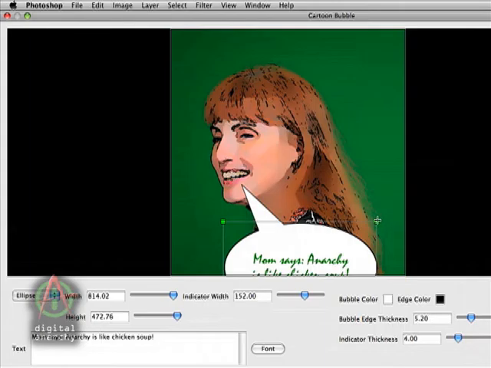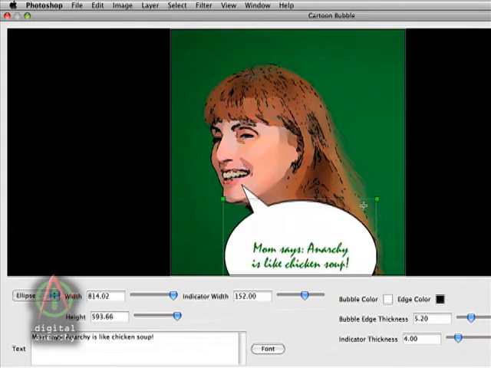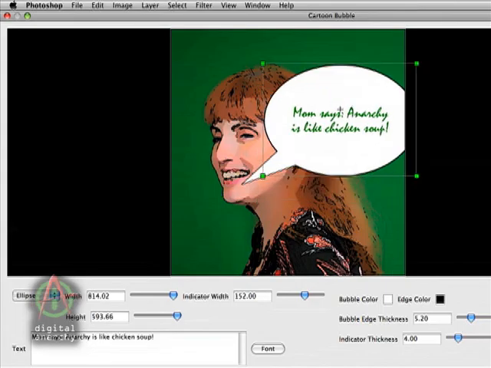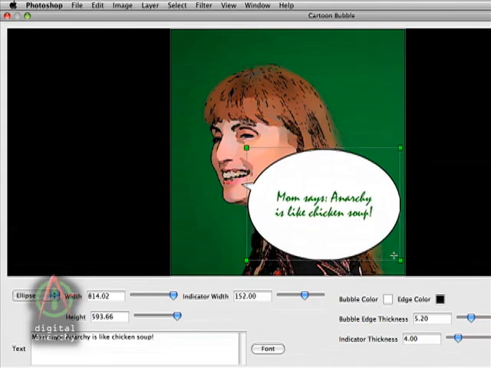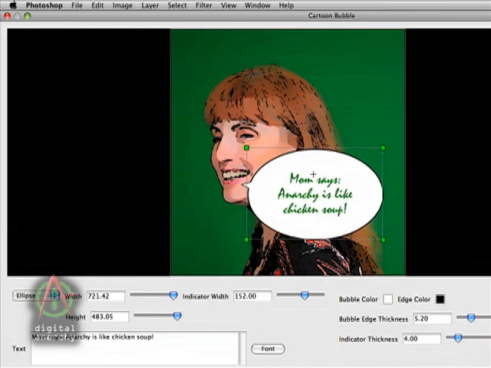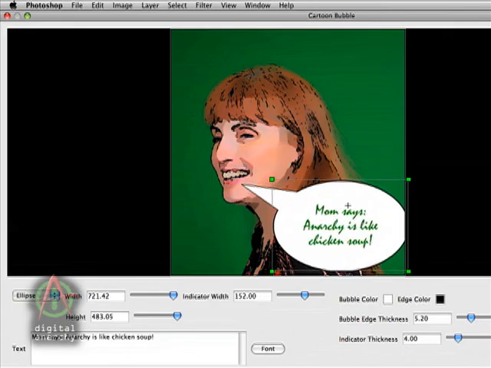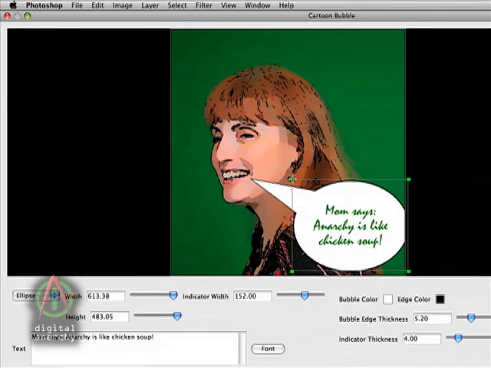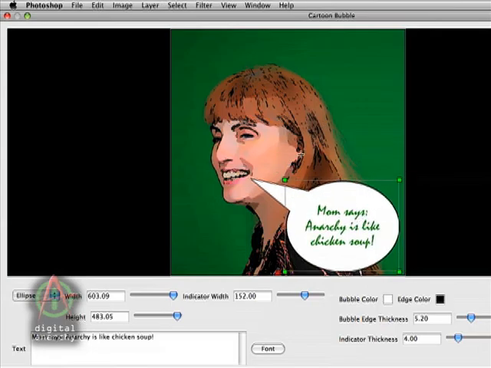We can resize this by grabbing the bounding box and moving that around. We can click on the bubble itself and move that. We can see the full bounding box, and we'll scale that down even more. If we click outside of the bounding box, that will move our speaking indicator. And you can move that wherever you want it, and we'll put it right by our mouth. Now you can also adjust the size by the width and height parameters down here, but it's generally much easier just to grab the bounding box and move that around. And again, I can click on the bubble and move that, click outside the bounding box and it moves the indicator.